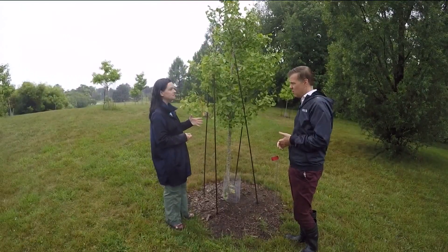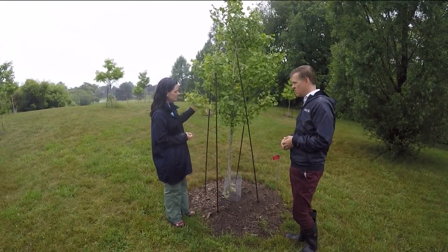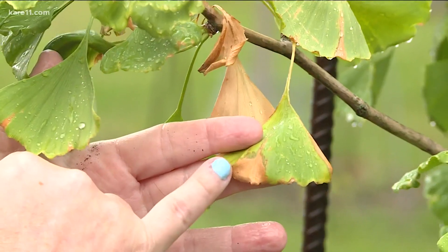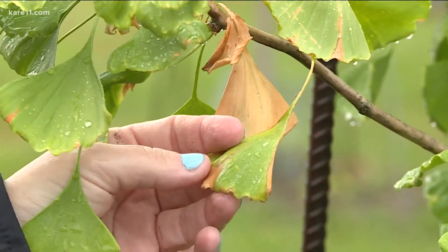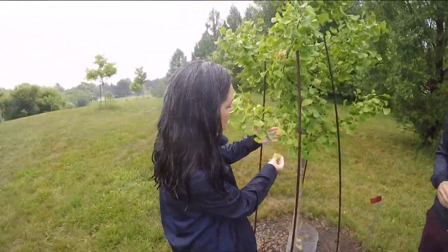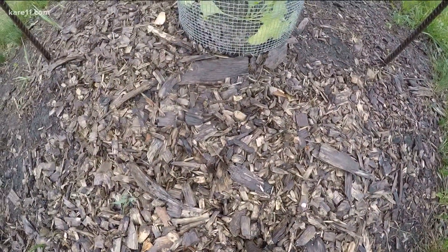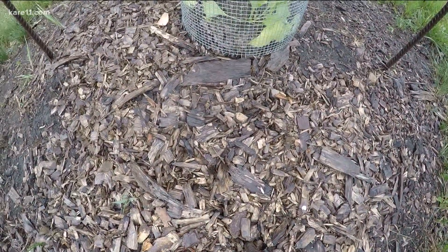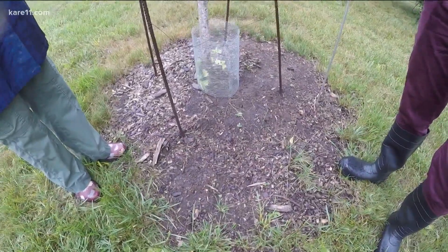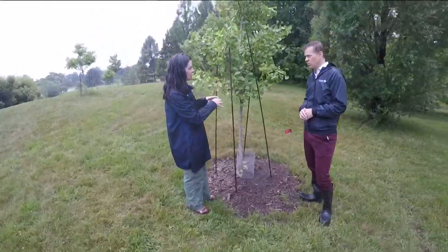If it's been in the ground less than five years, especially, that's when I start to worry about it. Erin helped bring this ginkgo tree back with regular watering, but it's still stressed. We have a little bit of leaf scorch starting at the margins, and that's environmental — that's from heat, that's from drought. It's good to get some mulch around the base of it. You want wood chips about two to four inches deep around the base of the tree, but you don't want the wood chips to be right up against the trunk. You still want to scoot them out just an inch or two so you're not actually burying the trunk of the tree.